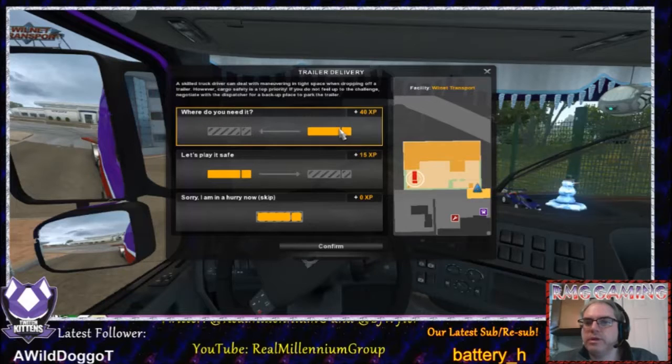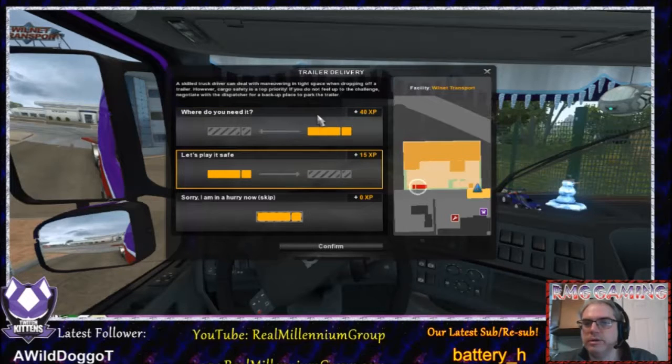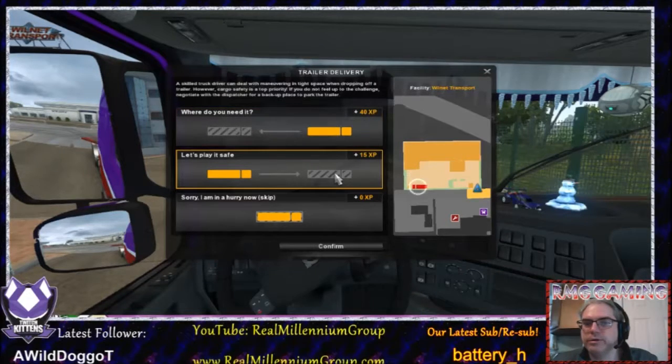Alright, let's see where we'd have to park this here. I think what I may want to do, I may want to take the easier job here.